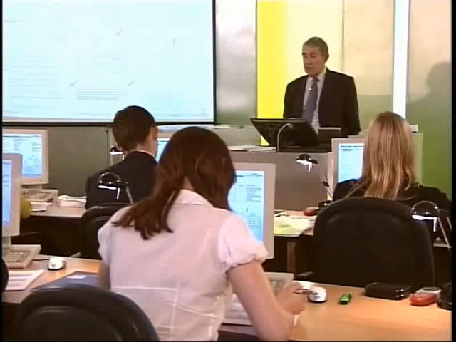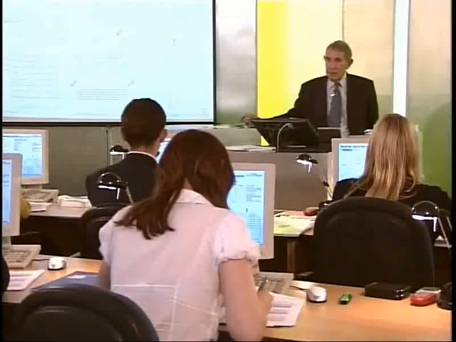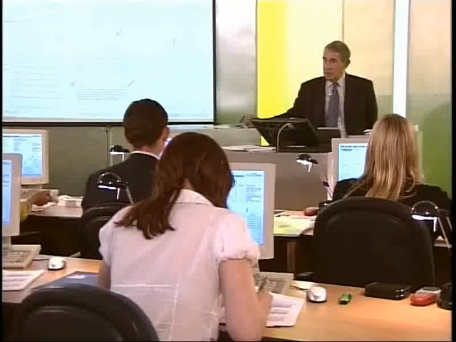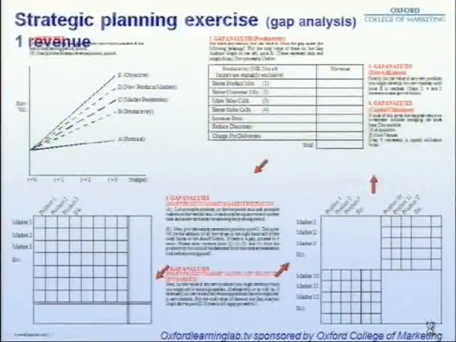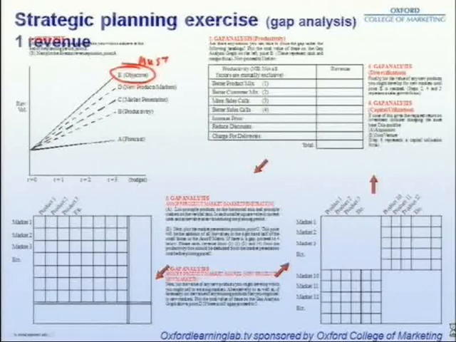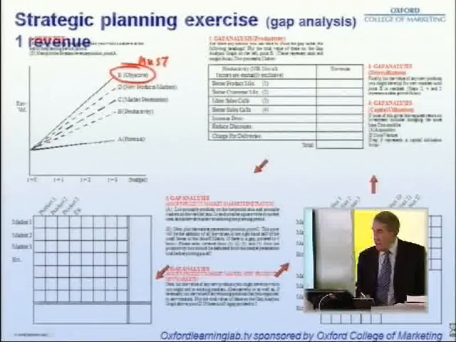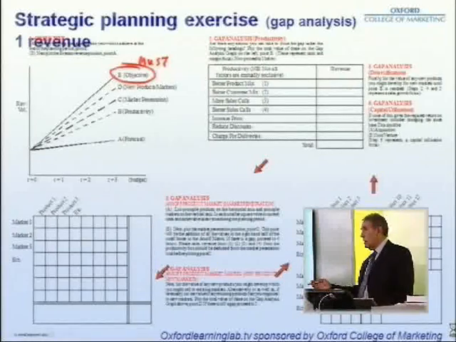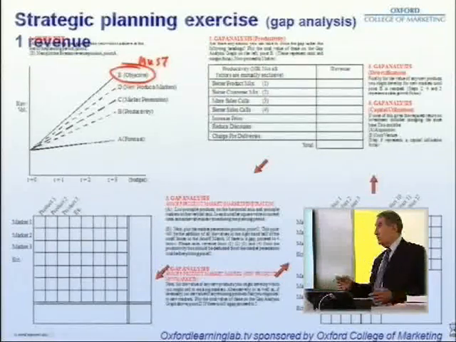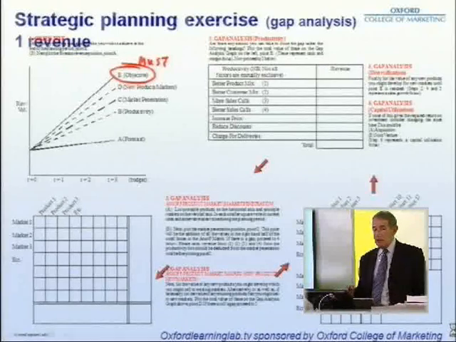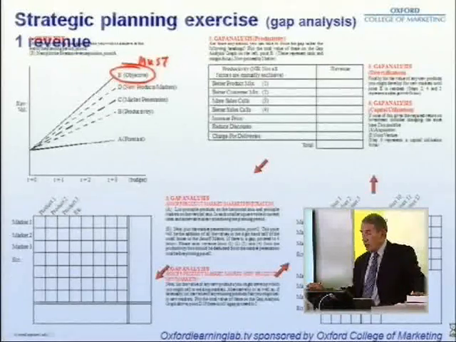Now, if you look at how you do this, I've given you some templates here, and all I'm saying here, ladies and gentlemen, is this is a simple methodology for getting you started, and you will be able, if you freeze the frame, to see what I've said here. The first thing to do is to put your objective in 3 years out, a must objective, not a might, a could or a should, but a must objective. And if you've said you want to be market leader in this market, it's whatever that is. If you say you want to double your turnover, it's whatever that is. These are must objectives that, generally speaking, come from the board.